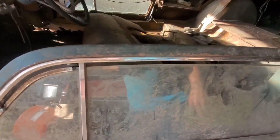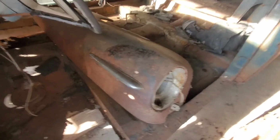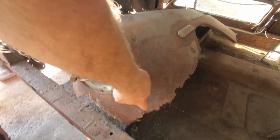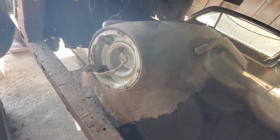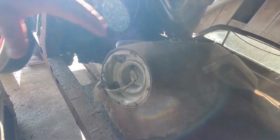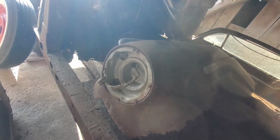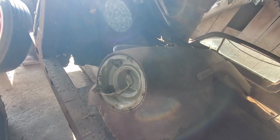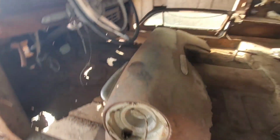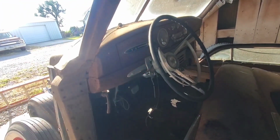I don't know, Lynn knew more about it than I did, but here's the front fenders that we had originally. You see here how they're rusted around. That was going to have to be all redone, but we've got fenders that are really good, so we're just going to keep these and have them around if we ever need them. We'd have to rework them, but we're going to keep them for spares. Steering wheel. We have a new steering wheel.